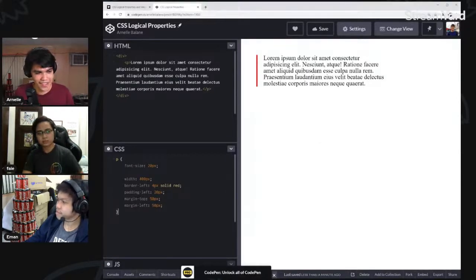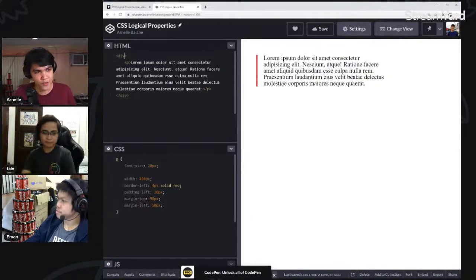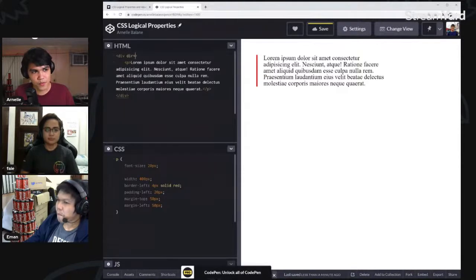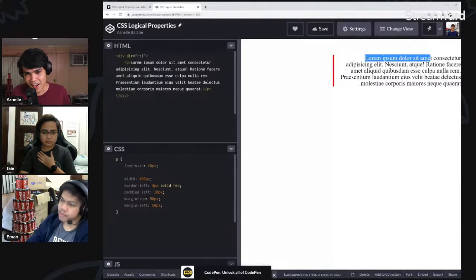We need to do additional things in our CSS to support those. Let's say this text suddenly becomes Arabic, so we would have to support right-to-left text direction. We can say something like RTL, and text will flow from the right to the left. It doesn't look that way because we're still using English characters, but if this were Arabic, this would make sense.